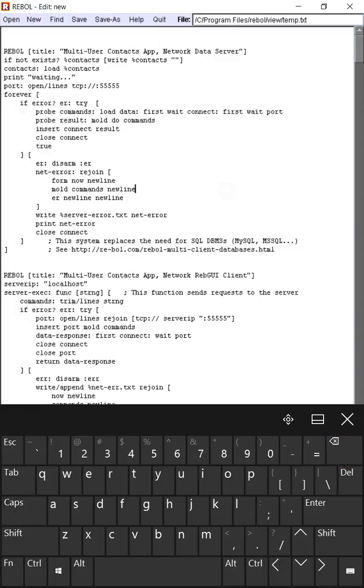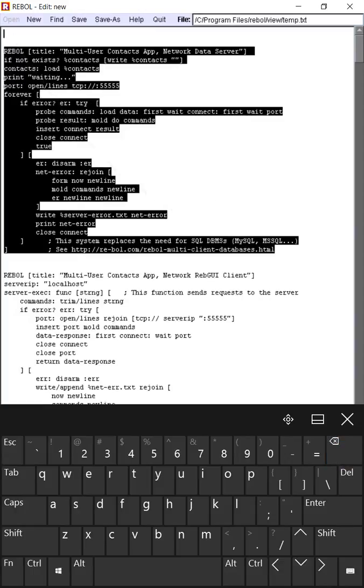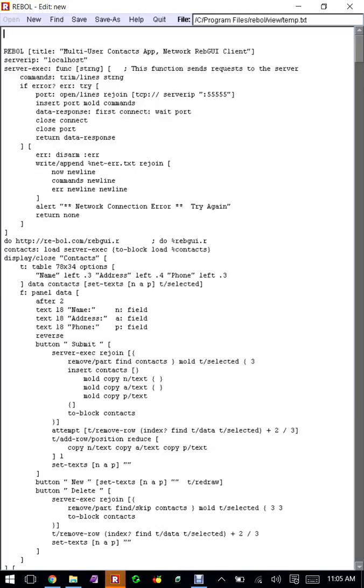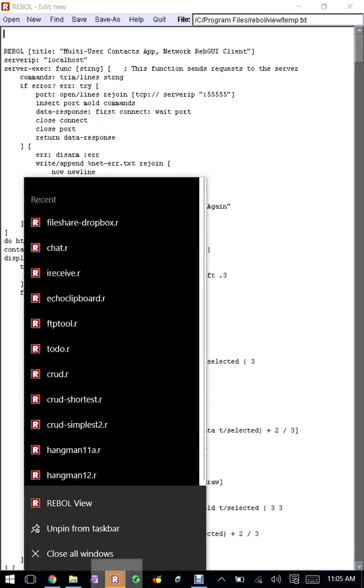I have a whole tutorial about these next couple examples. Basically what these do is they allow you to create applications that don't need a database in cases where you generally would use a database.